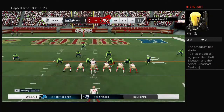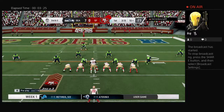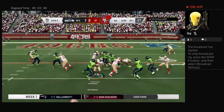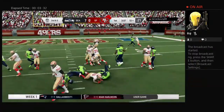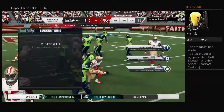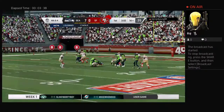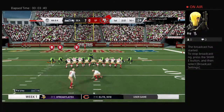7th play of the drive now as they come up on a 3rd and 3. Watch the shift. 3rd and short, McKinnon. Boy, no chance as he was met and dropped behind the line there. A loss of a yard, and it brings up 4th. No surprise there, Jadeveon Clowney with a tackle for loss.